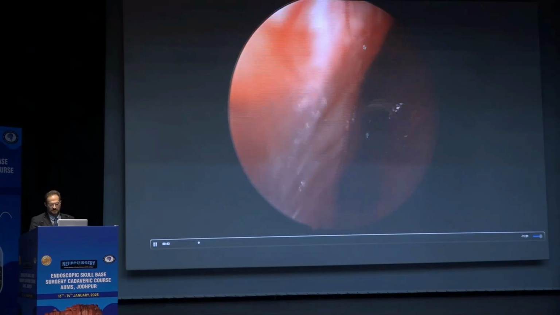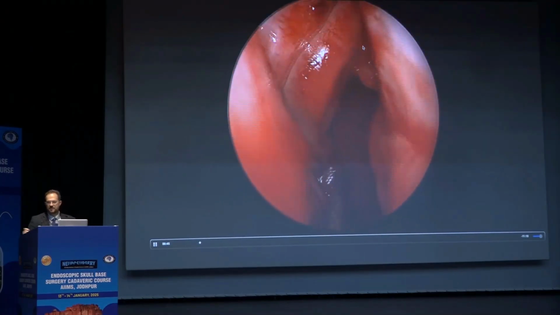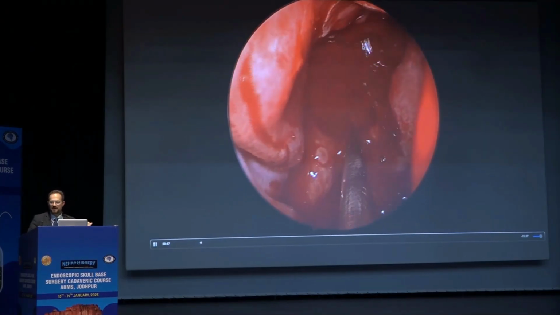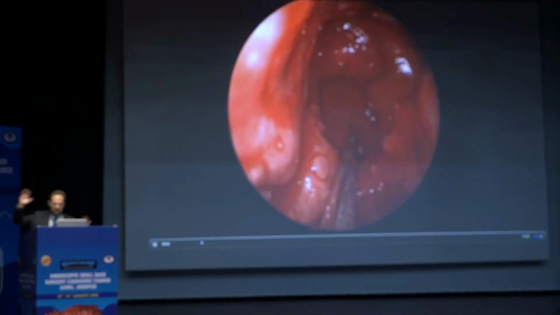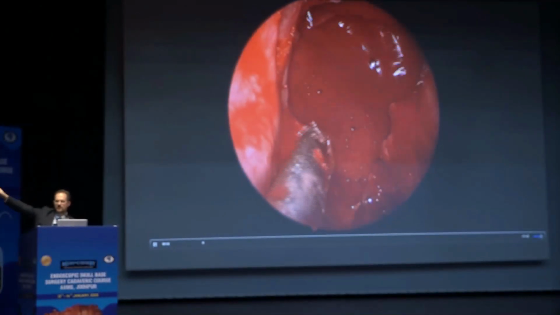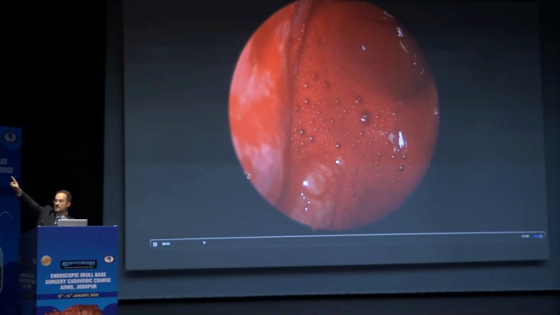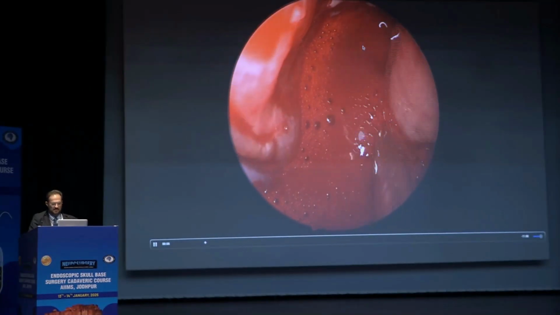The problem now is I'm in the other room and this nurse comes, like, Dr. Prevedello, Dr. Prevedello. And I run to the two rooms, looking, I have the imaging of the other room. So when I look at the imaging there, I saw this. I was like, oh my God.